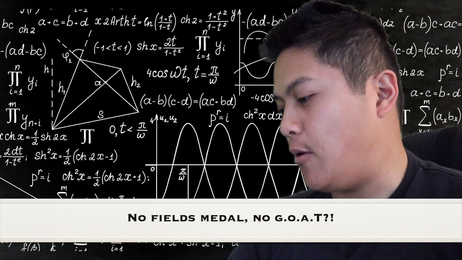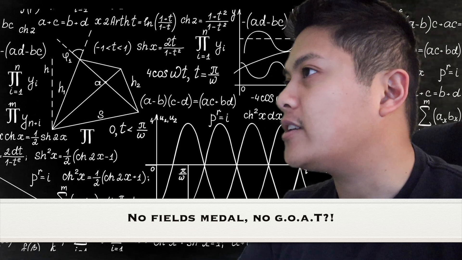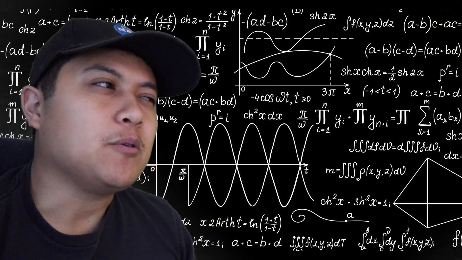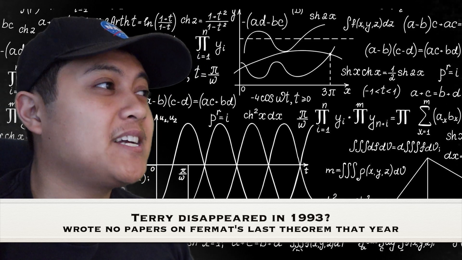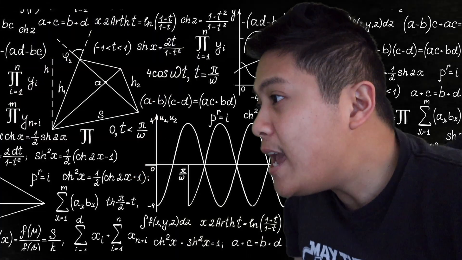You are being absolutely ridiculous right now. It's unimaginable to me that you would put someone without a Fields Medal in the GOAT conversation. I didn't even want to have to go here, but remind me, was Terry even in the room in 1993 in Cambridge when Wiles first revealed his proof of Fermat's last theorem? He was 17! 18!